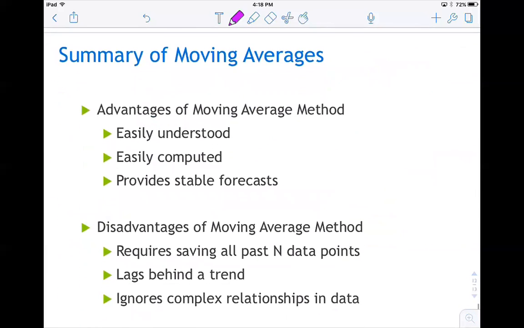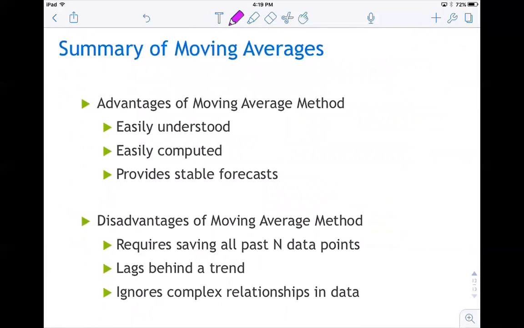All right, so let's go over quick summaries of moving averages. These are very nice methods, very easy to implement, very easy to understand, and very easy to provide stable forecasts for the future. In traditional moving average method, you just take a pure average of the most current observations. You just need to know how many current data points you have to keep in your storage so that you can use them for your forecast. In the weighted moving average method, in addition to the number of data points, you have to also decide the weights that you're going to be using in weight allocations when calculating your forecast. There are also some disadvantages with these moving average methods.